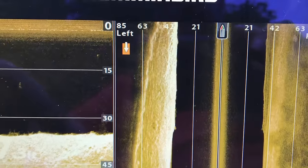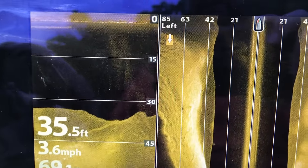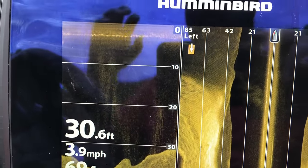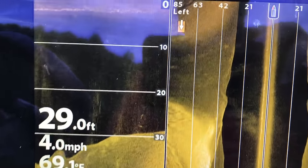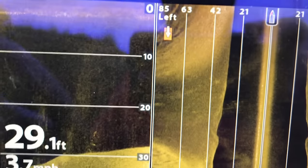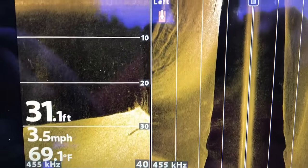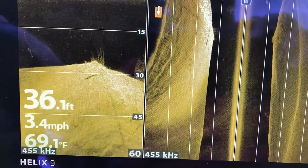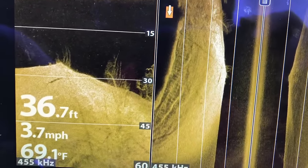But I'm gonna take you back across the same group of trees that we had earlier. So we're gonna go back across these trees. I'll let you see the difference in really clarity. It doesn't really separate the limbs as well. So when you're looking at structure, a lot of times you're better off using the higher frequencies. The 800, and now on the megas, you've got the 12.